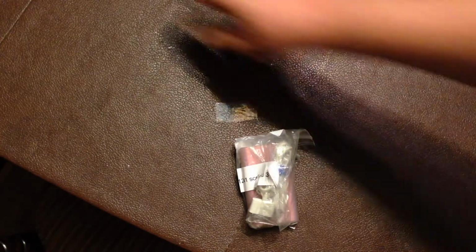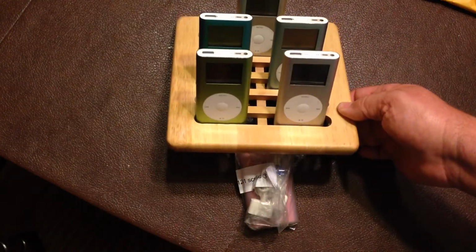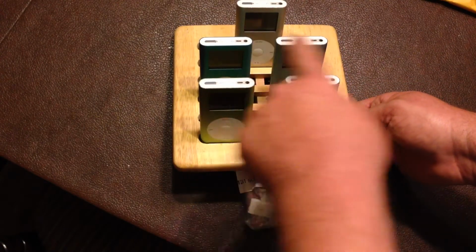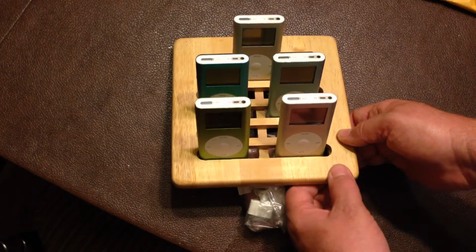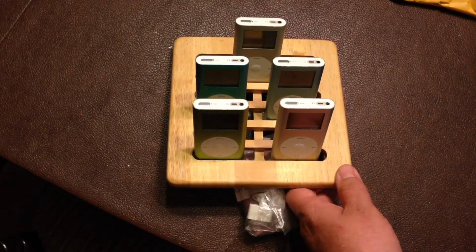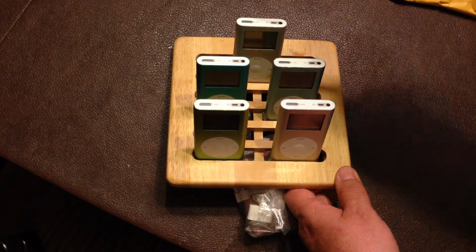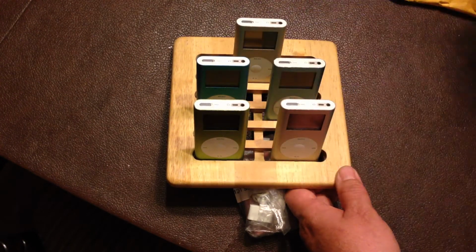So this one comes with a cable, which is nice because the project that I'm working on, I'll put this out of the way, is again I'm using this very same pad here, and I'm going to be hooking this on top of an old soundbar. So each of these iPods will be independently charged within the soundbar, and then I'm going to have one single 1/8-inch cable coming from the soundbar, pretending this pen is that cable, and I can just pop it into any one of the iPods and play music in the house when I'm working.